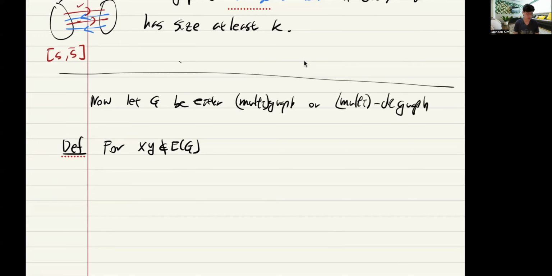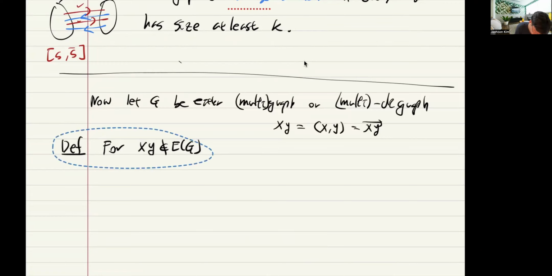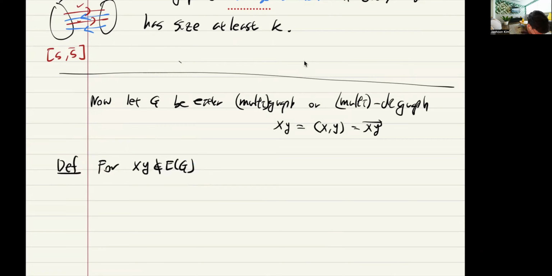So G could be any one of them. If it is a digraph, xy means the edge from x to y. If it is not a digraph, it is just a graph, then it's an edge between them. And for any of them, the following definition and statement later will make sense.